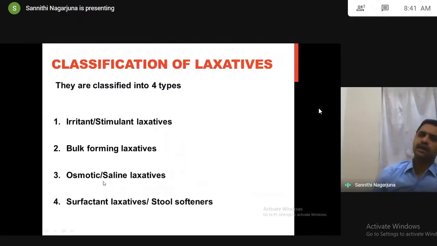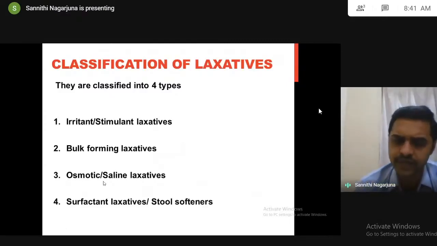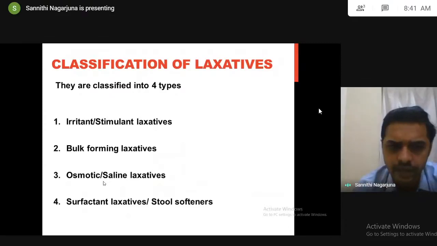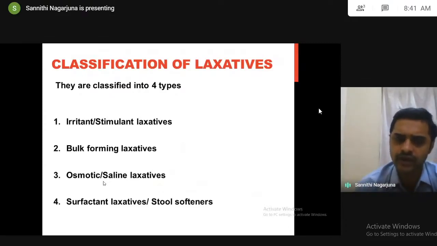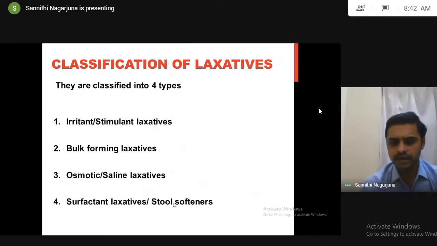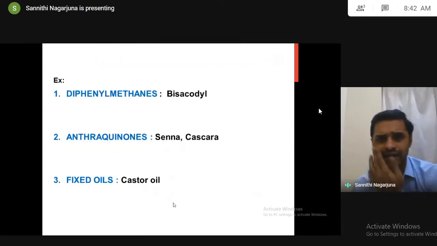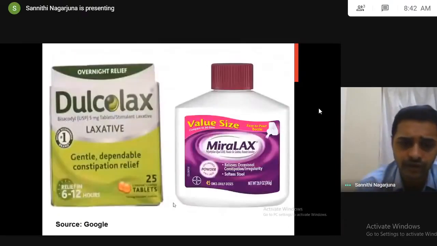Osmotic saline laxatives are not absorbed, they have the osmosis property, retention of water, swelling nature will be there. All swelling compounds reach the large intestine, causing retention and free passage of stools. Stool softeners soften the stools, they increase the water incorporation into stools by surfactant nature by reducing interfacial tension. Those are docusets, dioctyl sodium sulfosuccinate. So this is the kind of OTC drugs called laxatives used for the treatment of constipation.